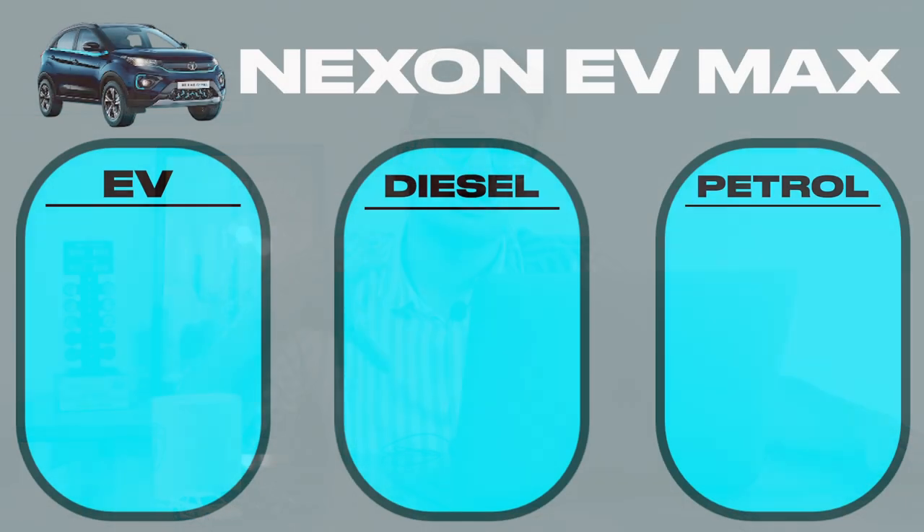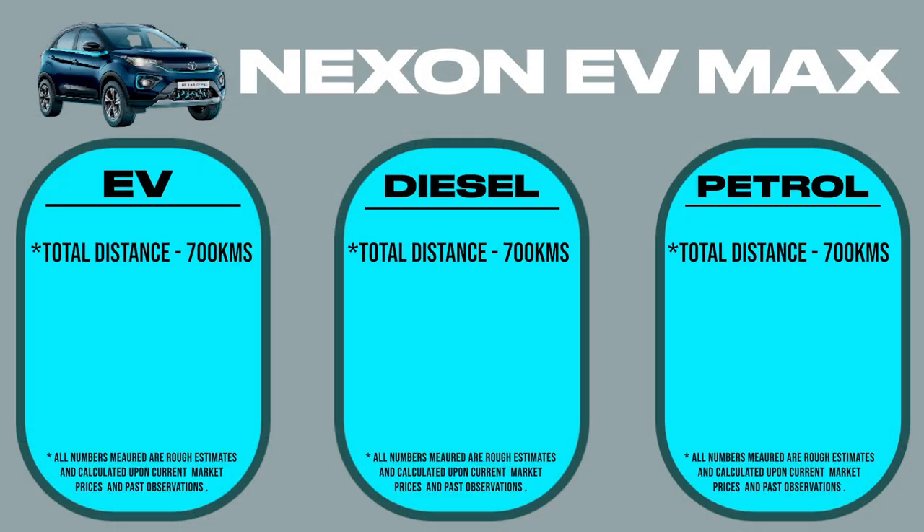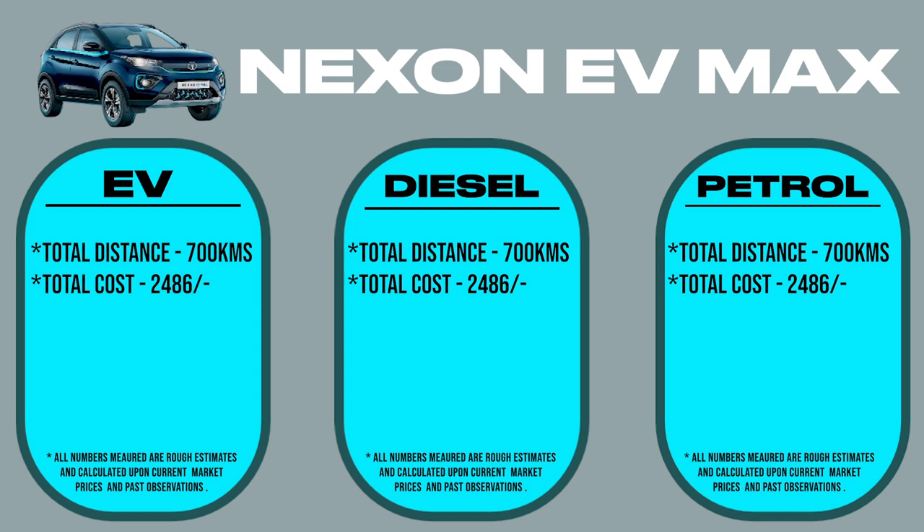It's been a couple of days since we tested out the Tata Nexon EV Max. We've driven it for, I think, 633 kilometers — that's at least on paper. But let's give or take 50 kilometers and round off the total figure to 700 kilometers. We charged the Tata Nexon EV Max a total of four different times. We're going to show you the breakdown — let's talk about the EV Max and how it fared in terms of rupees per kilometer. Taking the total distance as 700 kilometers, and the four charges we did, we used up a total of 2,486 rupees. If you do the math, that comes to 4.06 rupees per kilometer — a very impressive feat considering that the infrastructure is still a work in progress.